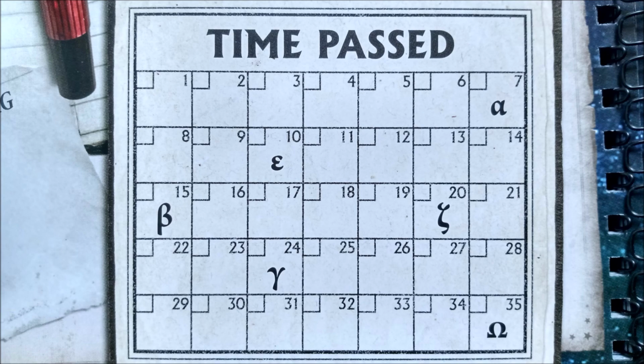And remember, the order in which your status reports appear on your time passed calendar are not the same as the order they are listed in the status reports page. Read the one that corresponds to your Greek letter and not just the next one down on the page. Well, I guess we're kind of done now.